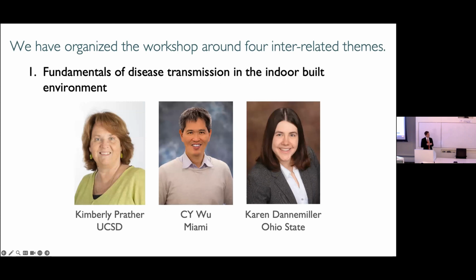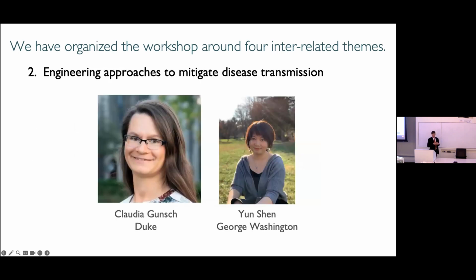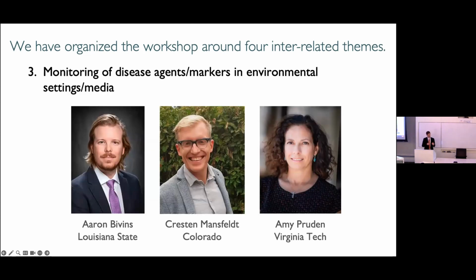And I should point out that I probably could have put almost any one of the speakers under any of the different themes because they all work in these different areas. But for the first theme, we'll have Kim Prather from UCSD give us a keynote this morning, C.Y. Wu from the University of Miami, and Karen Dannemiller from Ohio State. The second theme, on mitigating disease transmission: Claudia Gunsch from Duke and Yun Shen from George Washington. And then in the third theme, the monitoring of disease agents or markers in environmental settings and media: Aaron Bivins from Louisiana State, Creston Mansfeldt from the University of Colorado, and then Amy Pruden from Virginia Tech.